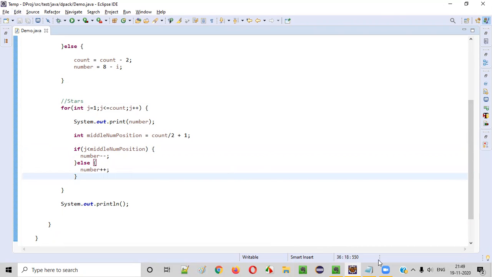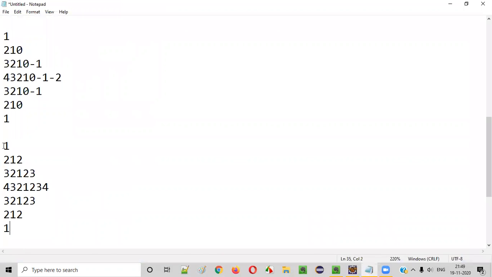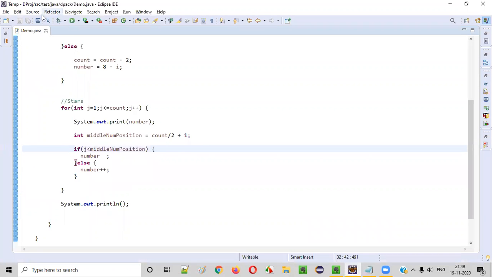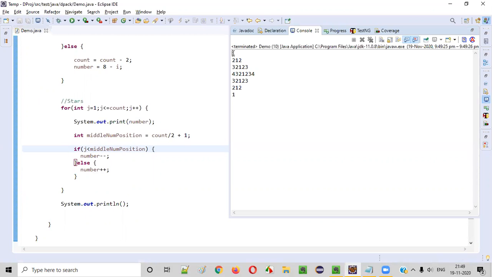So let's run this code and see. This time we should get this kind of output, guys. Instead of -1, -2, after 1 we should get the incremented value like 2 3 4. Let's see whether we are getting the output or not. Run this. Yes, we got the output 2 1 2. You see after 1 it's not becoming 0, it's incrementing. After 1 we have to increment by 1, till 1 we have to decrement, right? Starting from 2, 2 minus 1 is 1, then after it becomes 1 we increment, 1 plus 1. Here also 3 2 1, till 1 it is decremented. From 1 again we are incrementing, 1 2 3. So 4 3 2 1 2 3 4, decrementing and then incrementing each time.